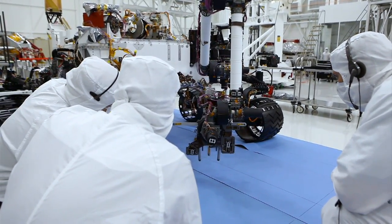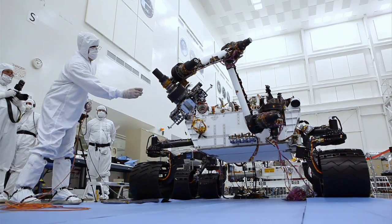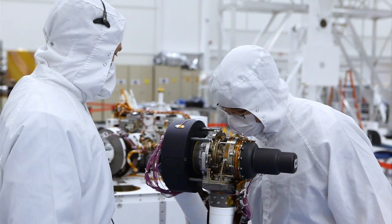Let's say we wanted to go drill a rock. The way we do that as humans is we use our depth perception — we look at that rock in space and say, oh, we think it's about so far away. That judgment has come through our human experience as we've learned exactly how far away our arms are from things. The rover needs to do the same thing, but right now it's not very good at predicting that.